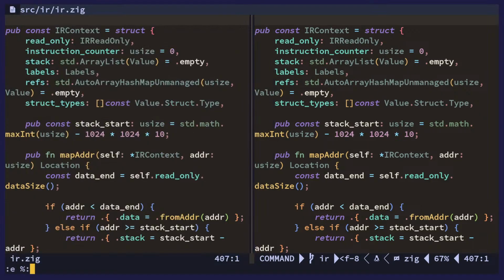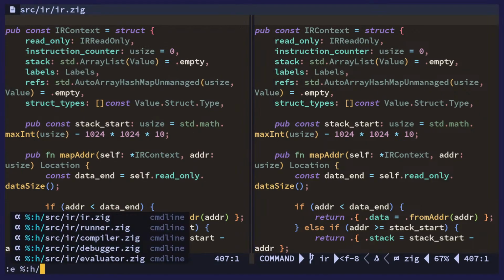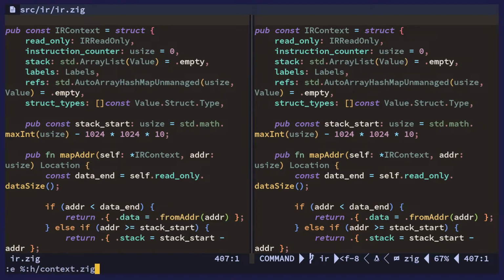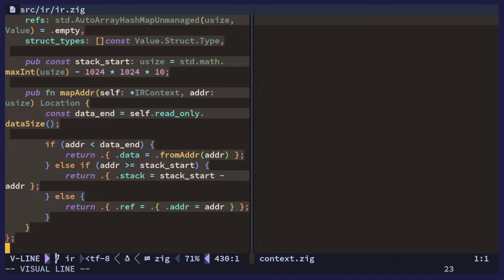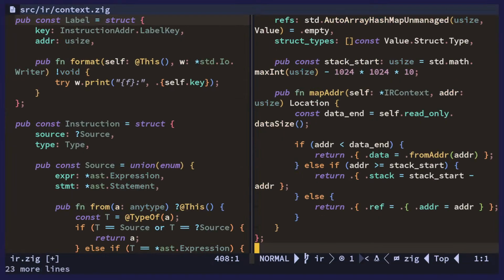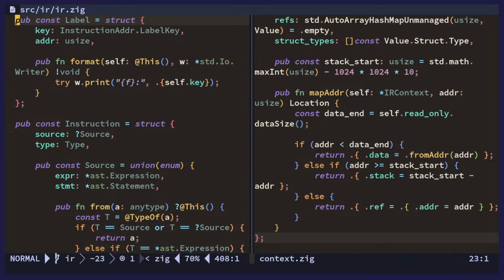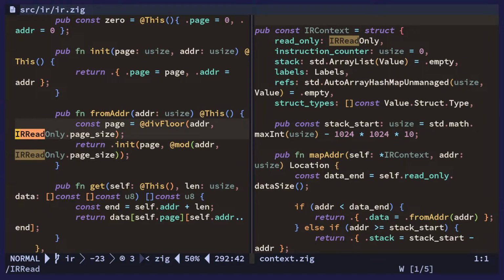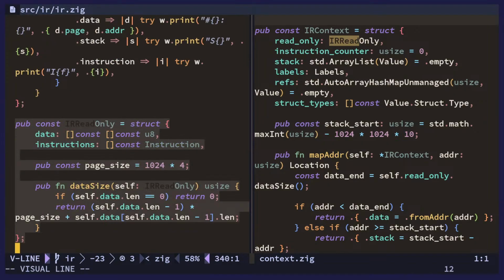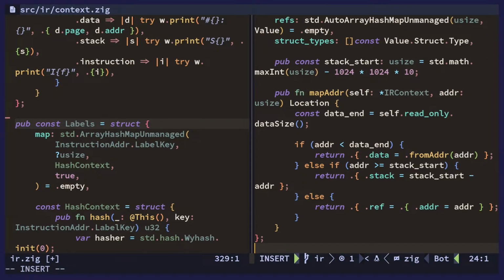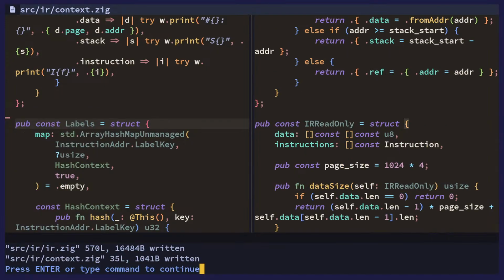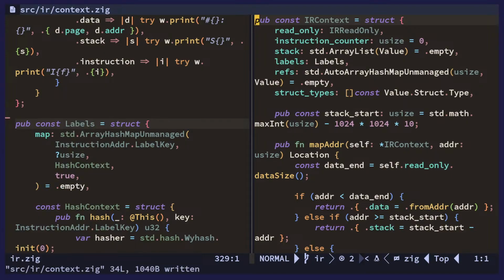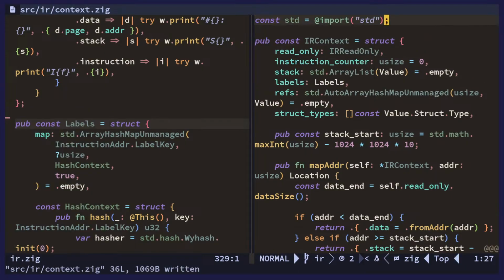So we're going to need, so this would be the context there, and for the context we have the read only. What else do we need? Value.